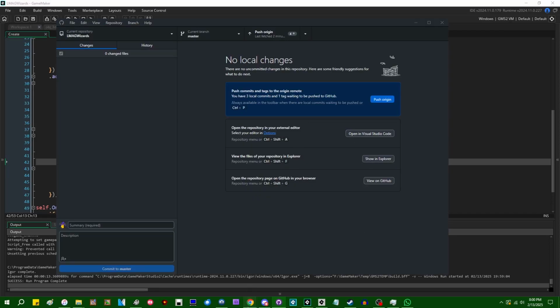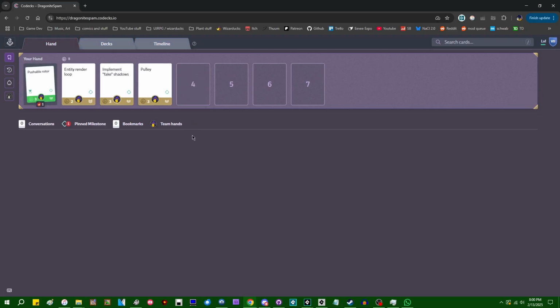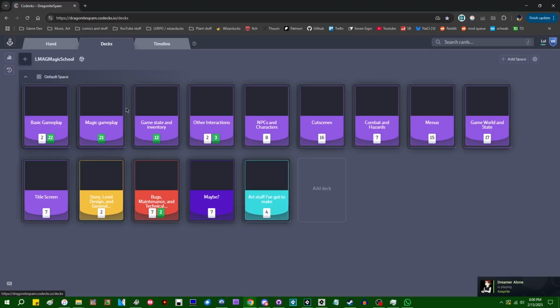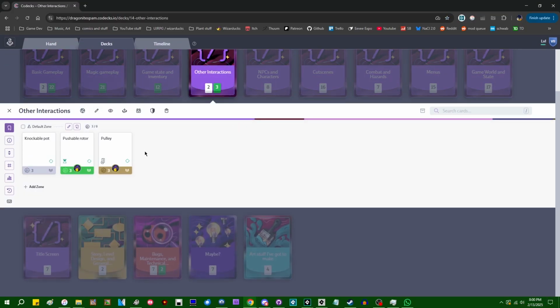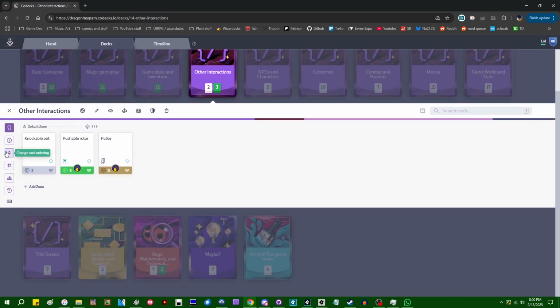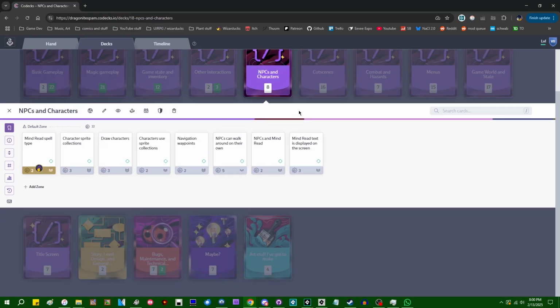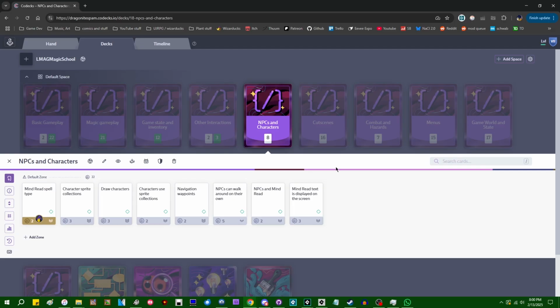I guess I can also go back and go to the Codecks board and finally check off something. And that's pushable rotors. I think next time I'm going to implement pulleys, which, again, hopefully should be pretty much the same as... where's my done cards? Can I not see the done cards? I thought you could. But anyway, hopefully that should be pretty similar to seesaws. Maybe a little bit easier even, because you don't have to deal with rotations. And after that, it's off to NPC and characters. That's also going to be a lot of fun.